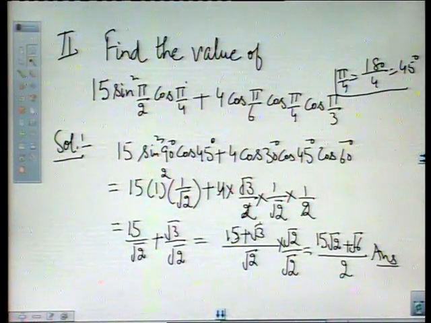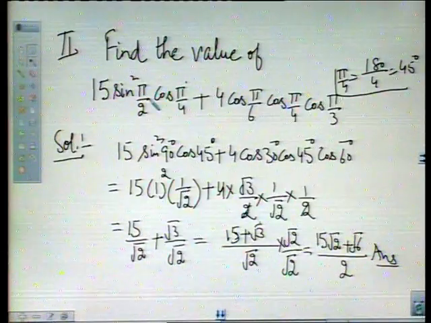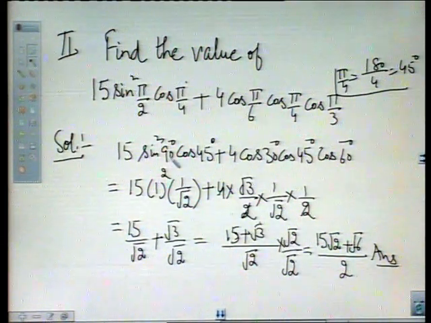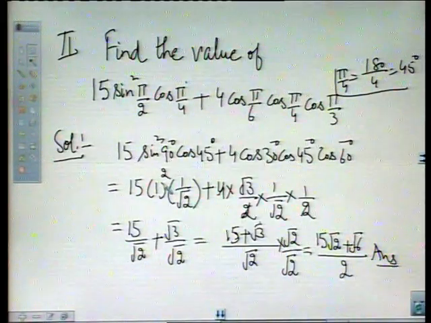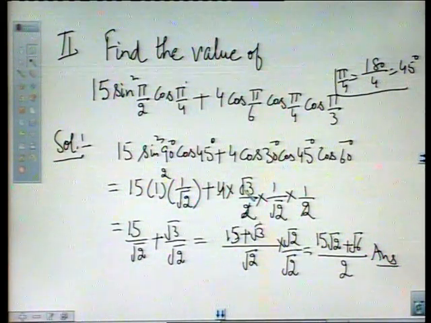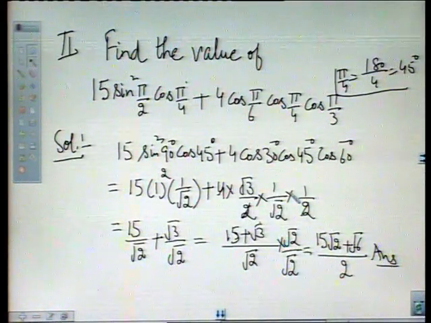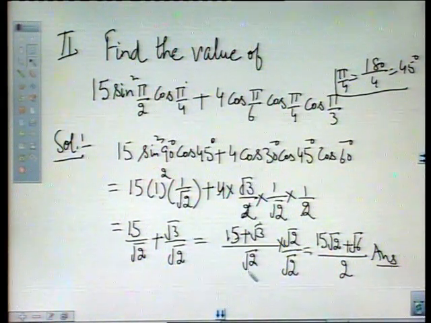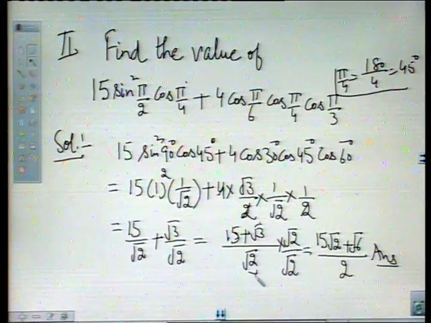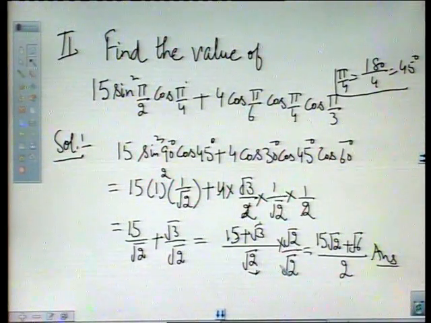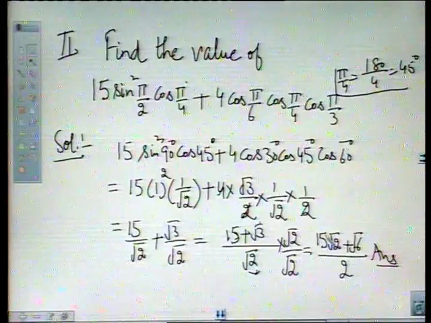Once again I explain what we have done. We have the values in radians. Firstly, we change the values in degrees. Then from the table we substituted the values of sine 90, cos 45, 30, 45 and again cos 60, and we simplified. Keep this thing in mind, whenever there is under root in the denominator, rationalize it. When we rationalized we get the value as under root 2 plus under root 6 upon 2.